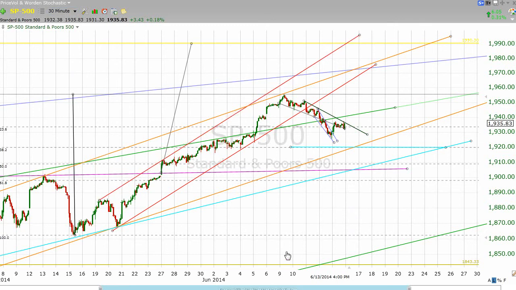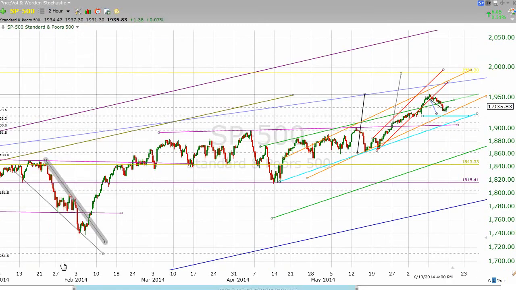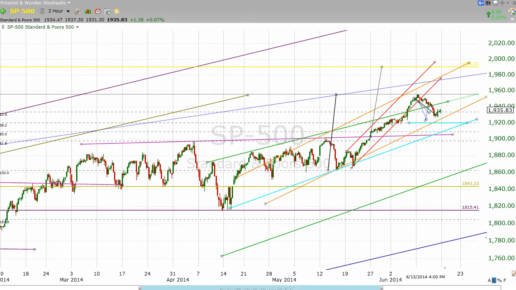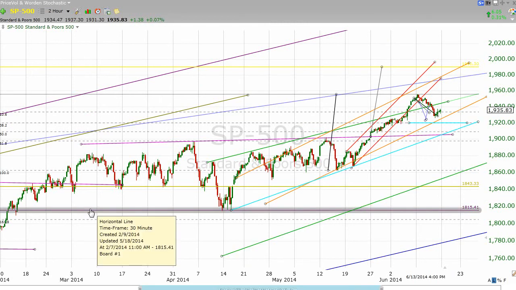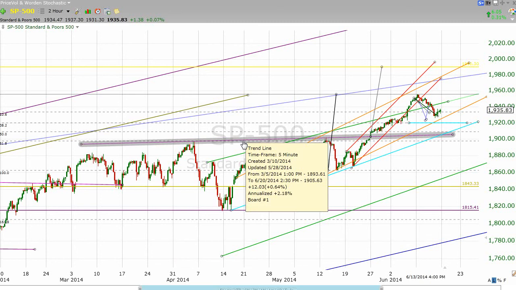Upon a breakout from an inverted head and shoulders pattern, and here's our inverted head and shoulders pattern, and here's our breakout, you enter a long position. Now, that is not me commanding you to do that. I'm just saying, I'm reading you the rule. Enter a long position upon the first of these three things that happen. A, a return to the neckline. We have not done that.